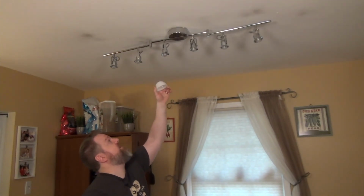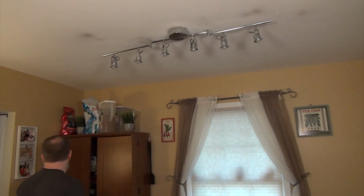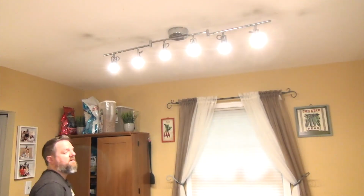All that's left is I got to put these little lamp shades on that go over the LEDs. But let's flip the switch one more time, now that it's finally in its permanent place, and make sure it still fires up. Let there be light. So, 3 wires and a little bit of common sense.